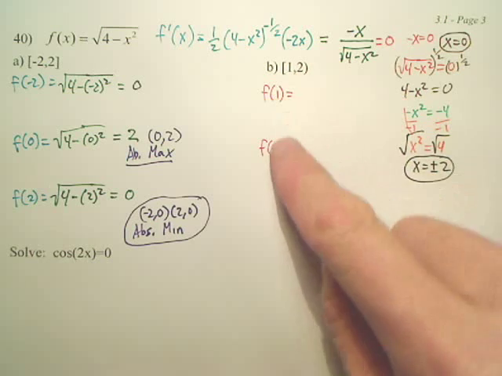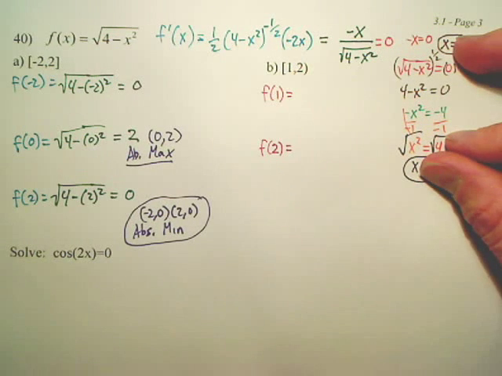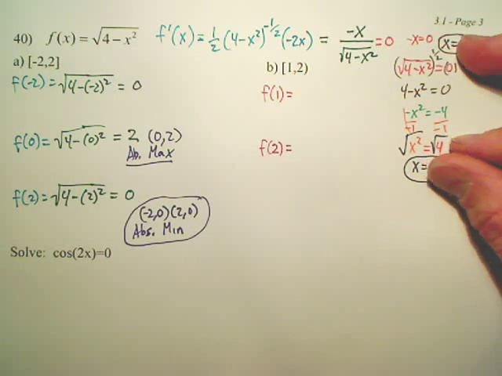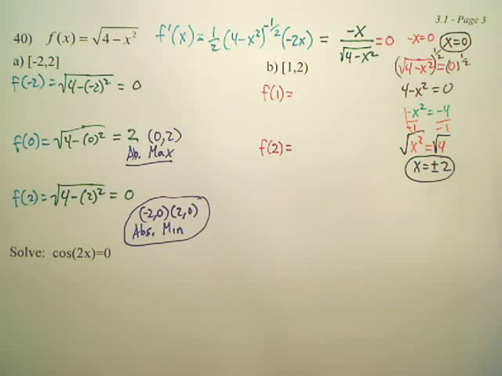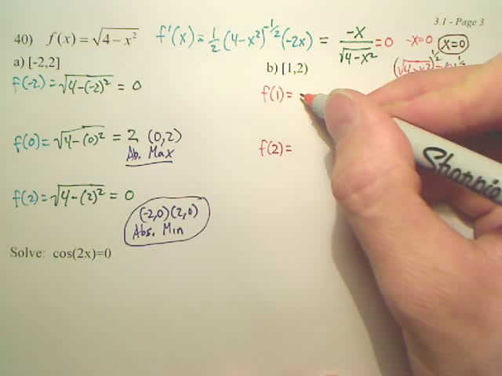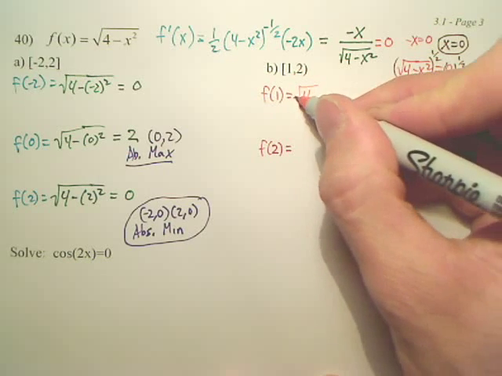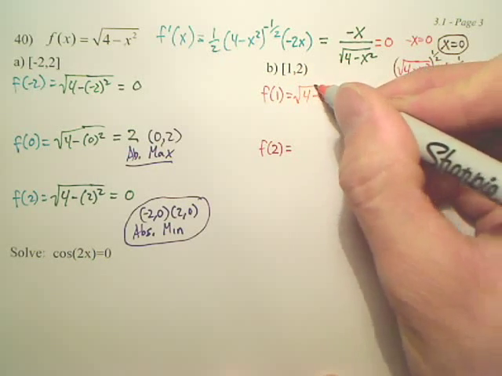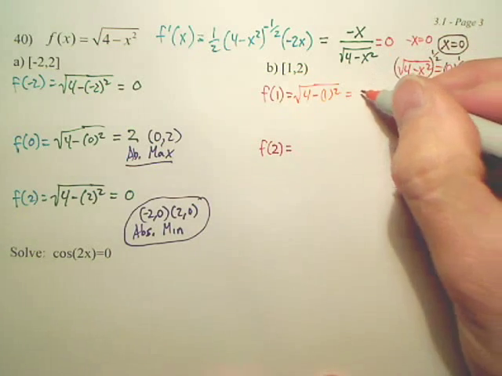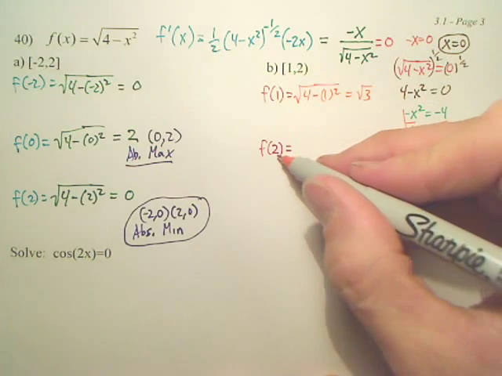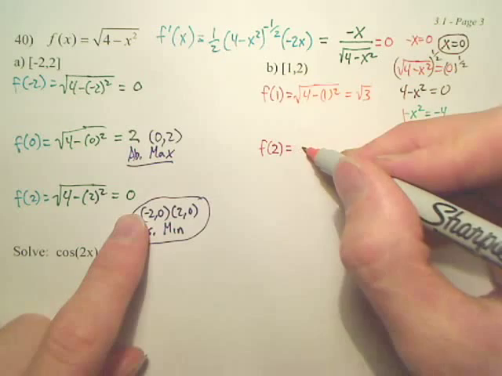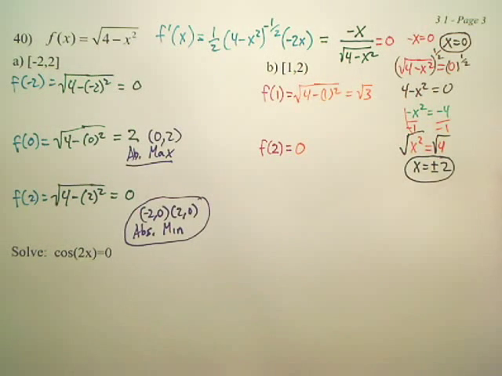Because do you understand, between these two values, if there's no critical numbers, there's no point where it turns around. It's kind of back to the intermediate value theorem. Between those 2 points, there's no point of turnaround, so one of those is the highest, one of those is the lowest. So when you plug in 1, the square root of 4 minus 1 squared looks like the square root of 3. And what did we say the square root of 2? Oh, here it is. Yay! 0. Right there.